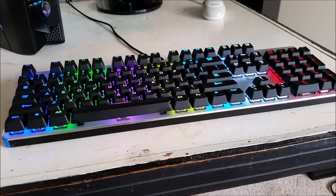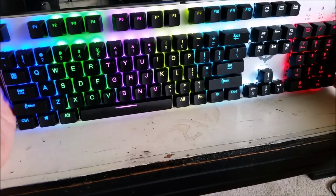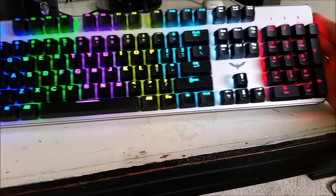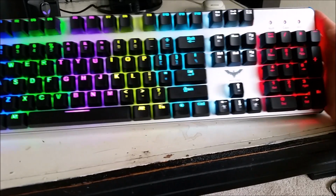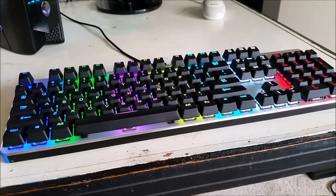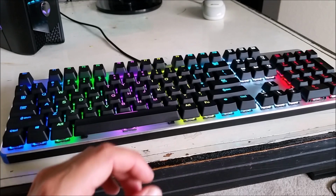So like I was saying, the keyboard that came with this for free was alright, but I went ahead and upgraded, and now my camera doesn't like this keyboard because the colors are very bright and awesome, and my camera is allergic to that. But it is made by Magic Eagle, and let me read the name for you. It is a Havit HV-KB366L, and it is a mechanical keyboard.